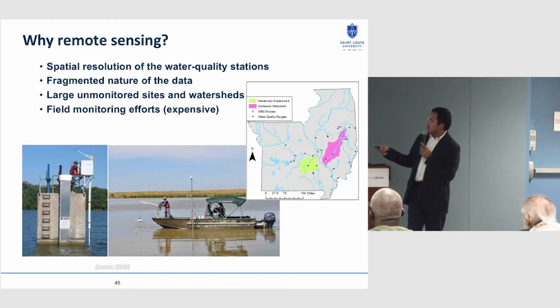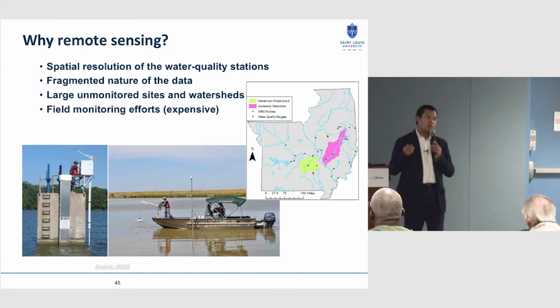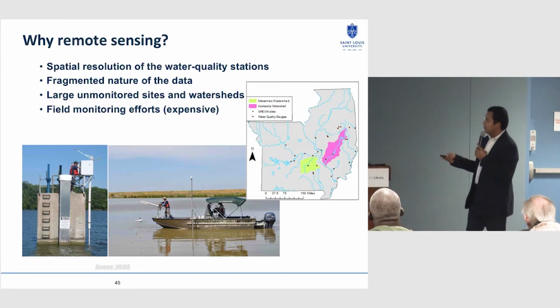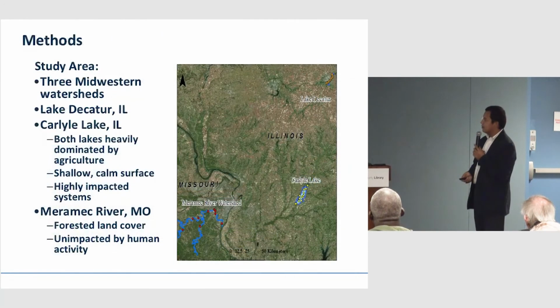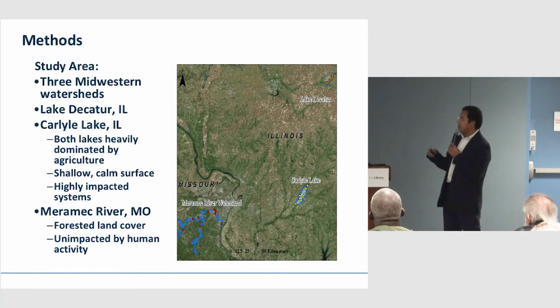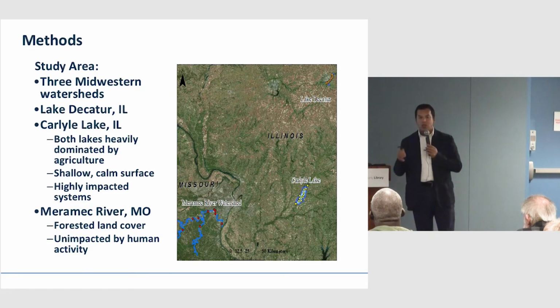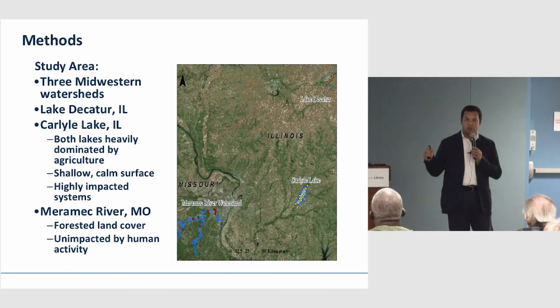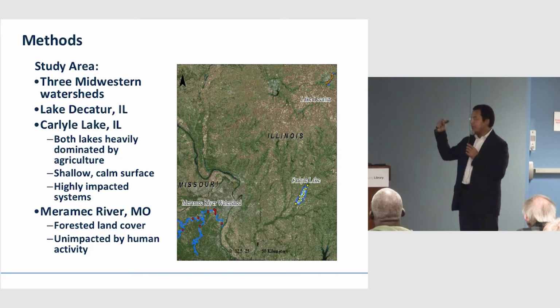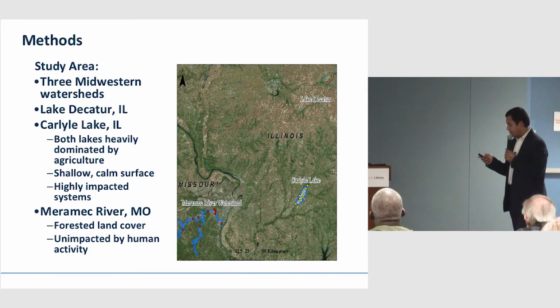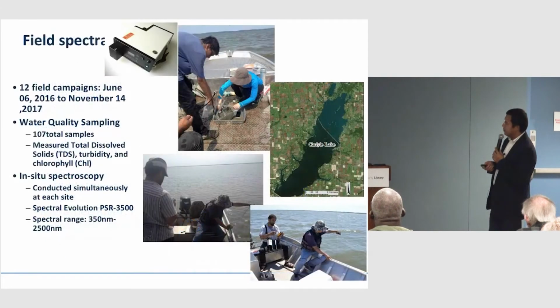But many other areas, look at those streams, and this is a huge area too, there's no monitoring sites. So that's what we are doing, using remote sensing to do that. What I'm going to show today is a brief study we have done at Lake Decatur, Carlisle Lake, and all of those monitoring sites. We went out, grabbed sample water, flew drones, collected data, to see if we can monitor water quality using sensors and drones.